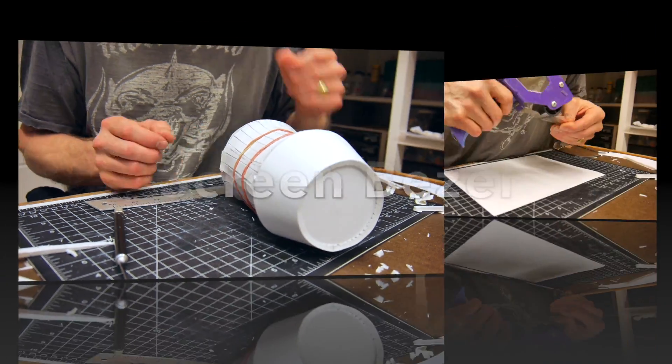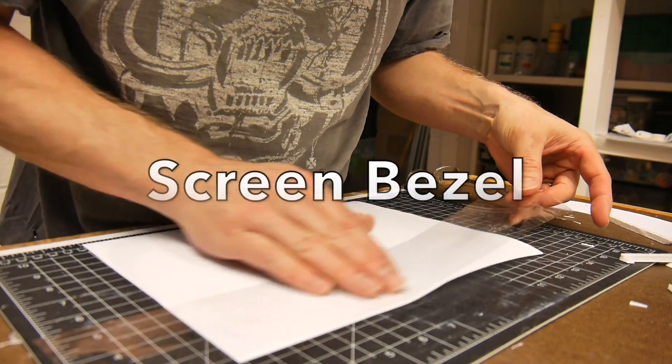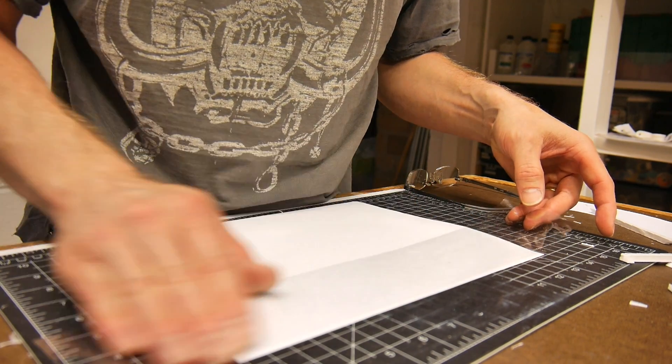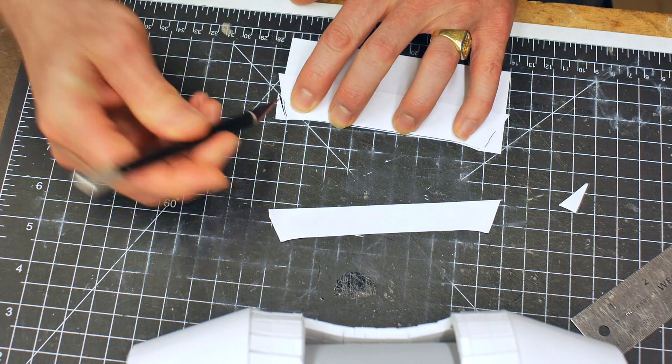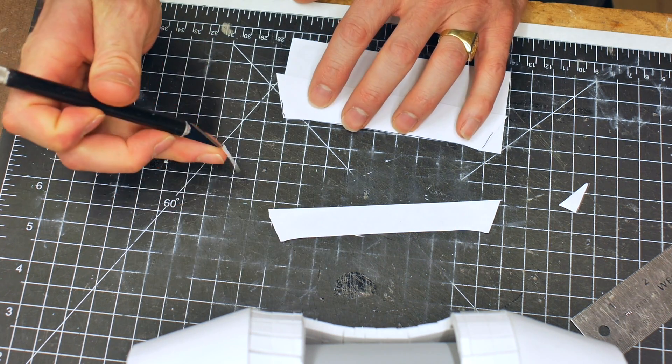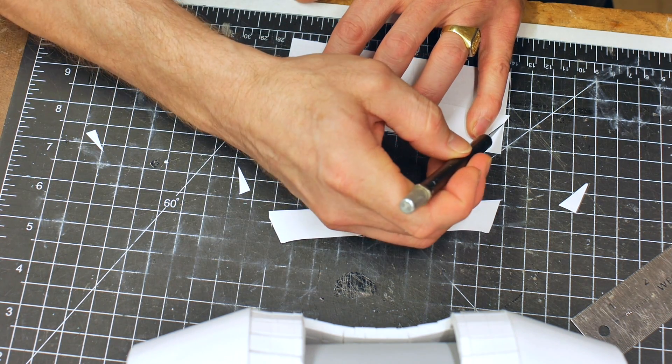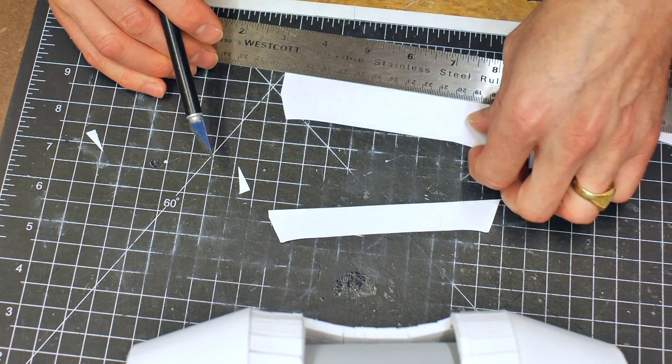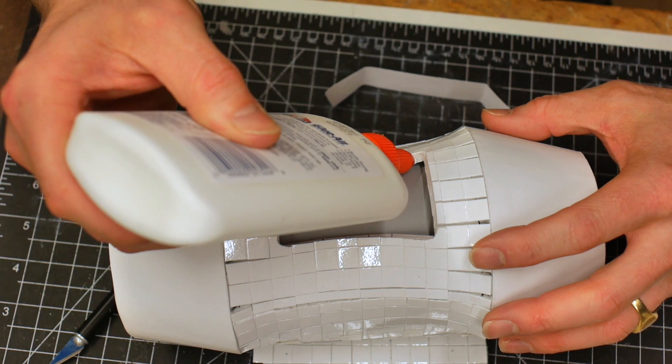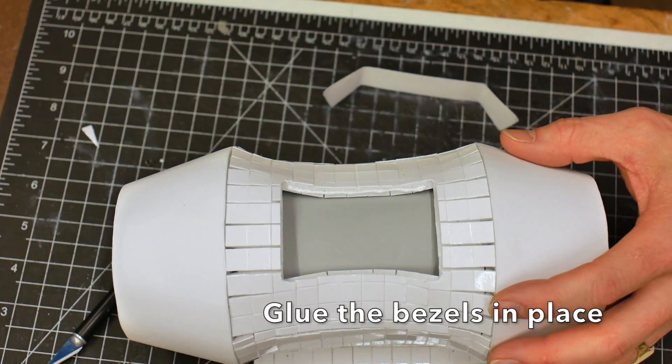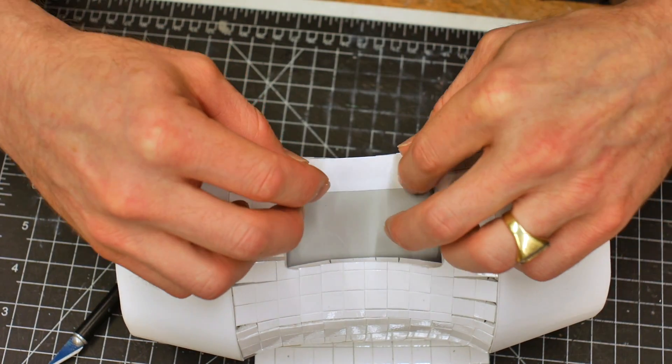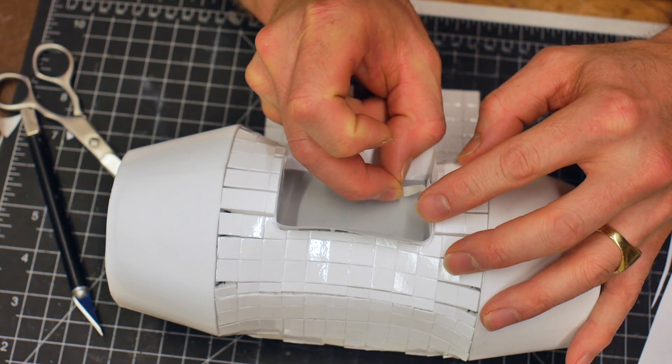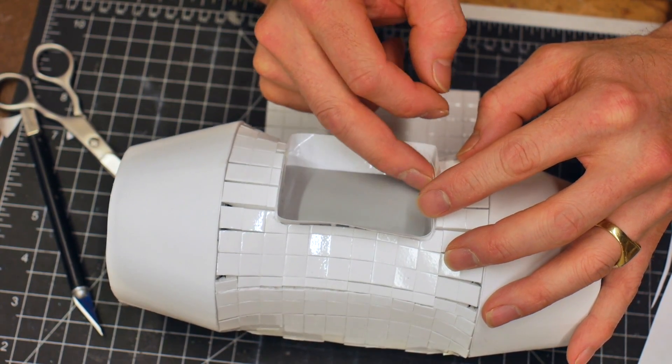We only have a few things left to do. One of them is to make the bezel between the screen and the outer body. Again, we're going to cover a piece of Bristol board here with some clear packing tape to get it shiny so it matches the texture of the exterior body. Again, I'm gluing stuff in with some PVA, super nice and clean. Allows me to make adjustments and get the piece just right. I tape everything in with a white artist tape to hold it in place while it dries.